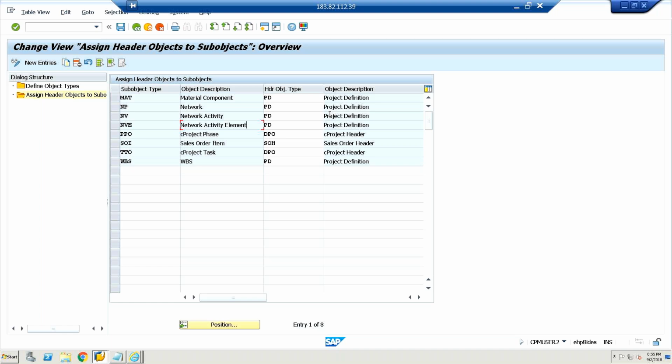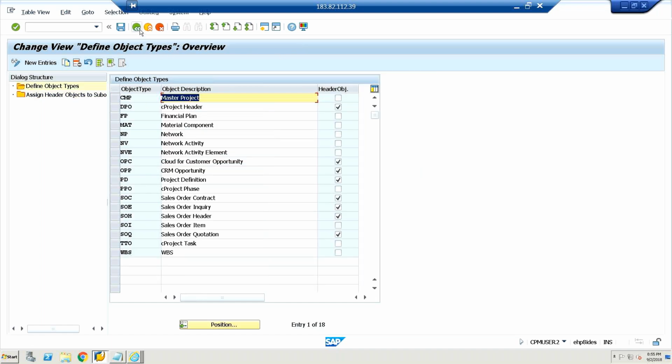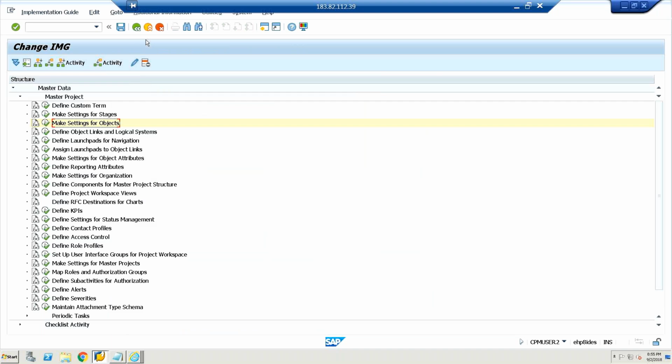So it means apart from that, whatever objects you have, for example, milestone is not here. So it means milestone you will not get in the master project structure. Okay. So if you want to see the milestone and all these things, you need to click on project definition, then you can navigate to another button. Okay, let me explain how you can navigate in the system. Before that, I'll try to explain one more thing here.